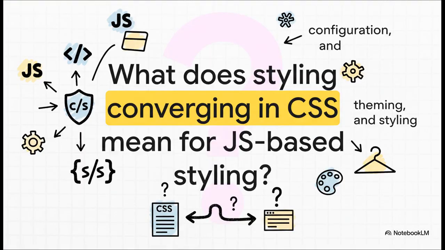And all of this leaves us with one final, pretty provocative thought. As we're watching this powerful trend of configuration, theming, and styling all come back home to CSS, what does that mean for the future of all the JavaScript in CSS solutions that have been so popular for the last decade? It really feels like a massive paradigm shift, and it's going to be fascinating to see where it all leads.